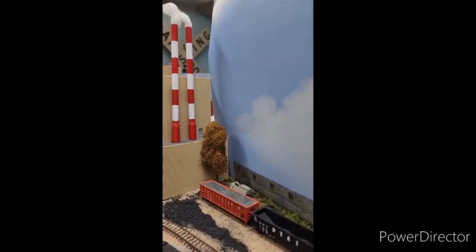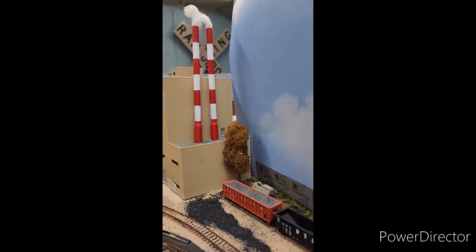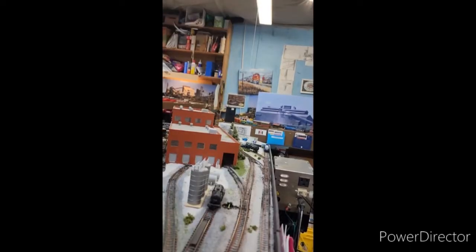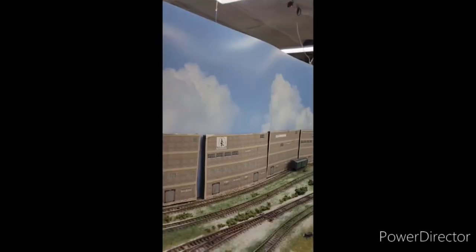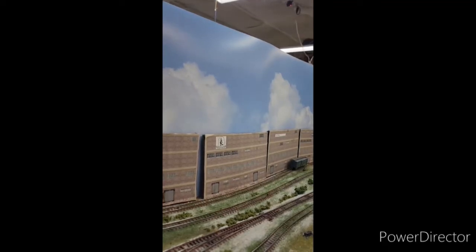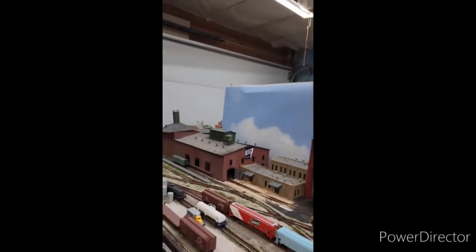This is Illinois Northern's 33rd Street yard. In the real world, it was a small interchange yard, but here it's used to sort cars for the subsequent paper mill and brewery facilities. The other end of 33rd Street yard, here's the paper mill. There's the distribution side of the paper mill. There are 5 implied industries along the wall here that all get switched, and the extra track along the wall is just for off spot. That's the brewery complex right there.